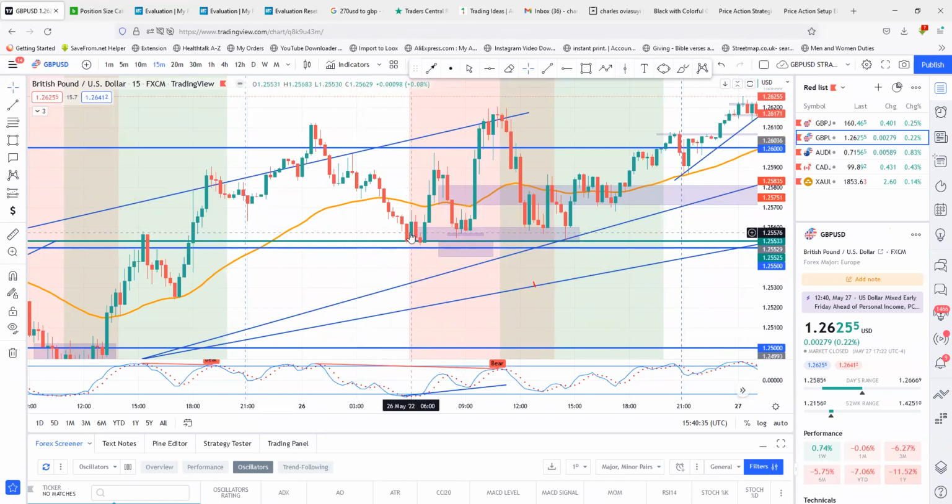Here, London, almost 6 o'clock in the morning. So what happened? Price broke. Look at that. Clean W pattern. You can't miss that. How can you miss that? So that's a clean W pattern that you need to take. Every time, you must watch that clean W pattern coming up.